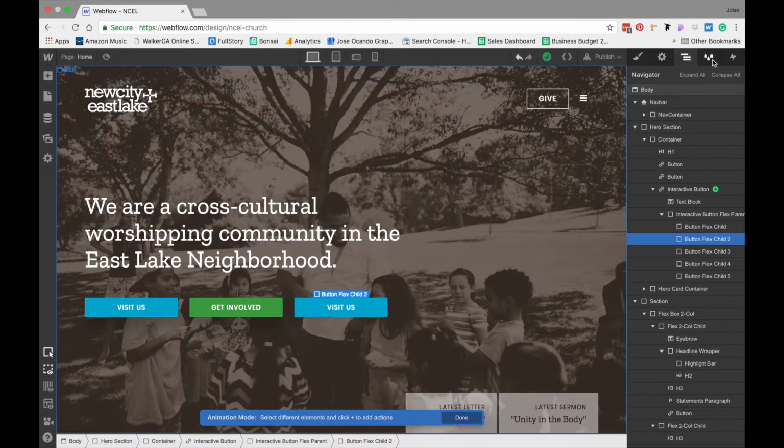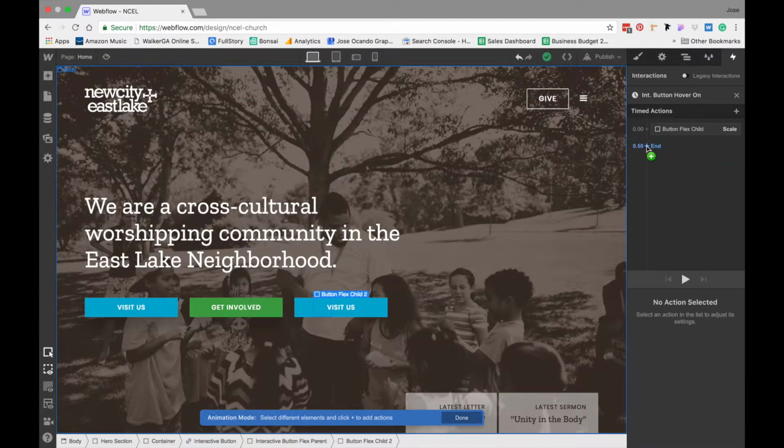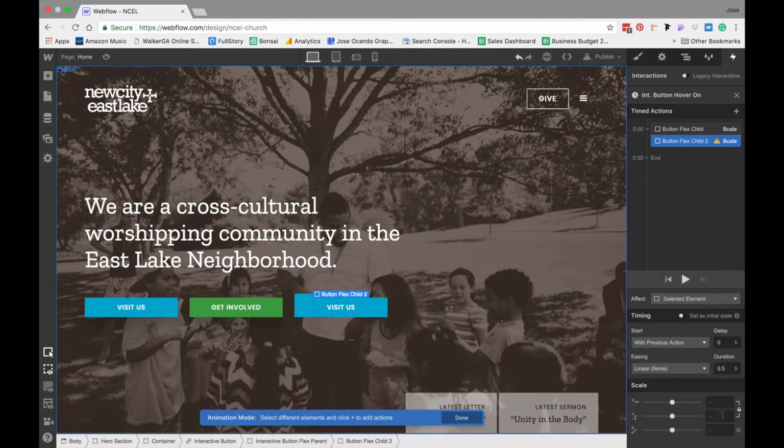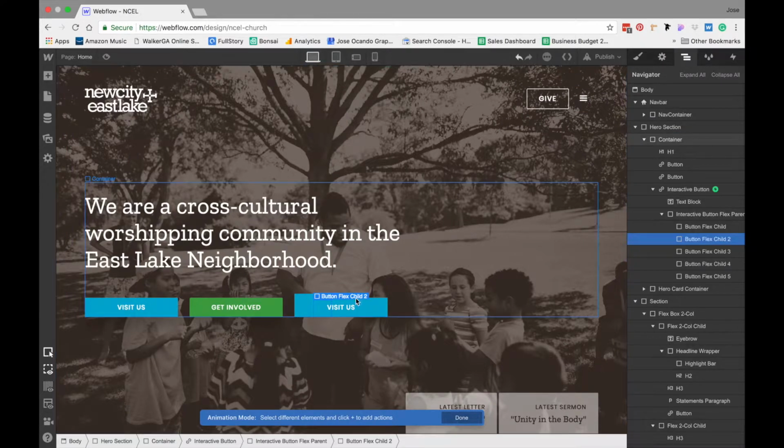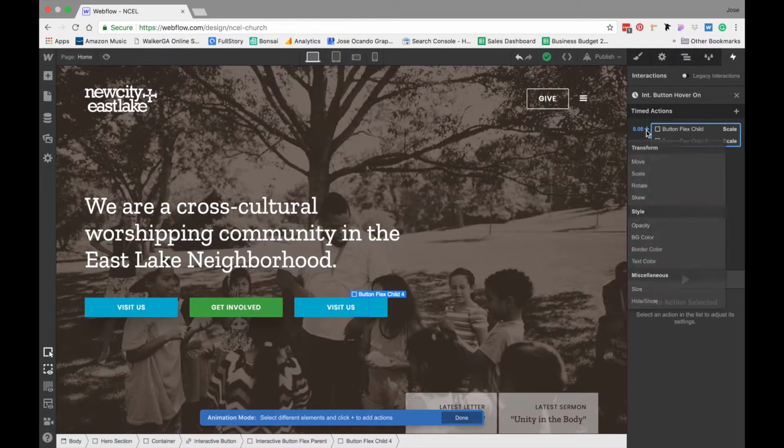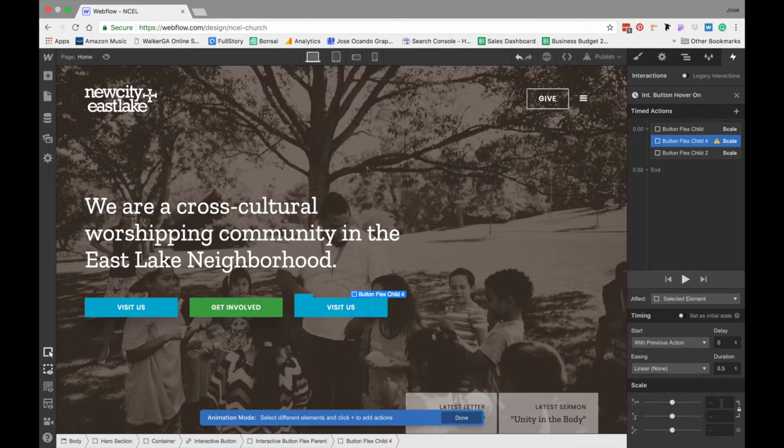So I think you can see where I'm going now. This one we'll set to scale, and we're going to set this to 0.9. Actually, before I do that, let's make sure to unlink this and do 0.9. All right. The middle rectangle I'm going to leave alone, and I'm going to skip over to the flex child 4, add a scale, unlink the properties, and scale this to, the previous one was 0.9, I think we said, so we'll do 0.8.